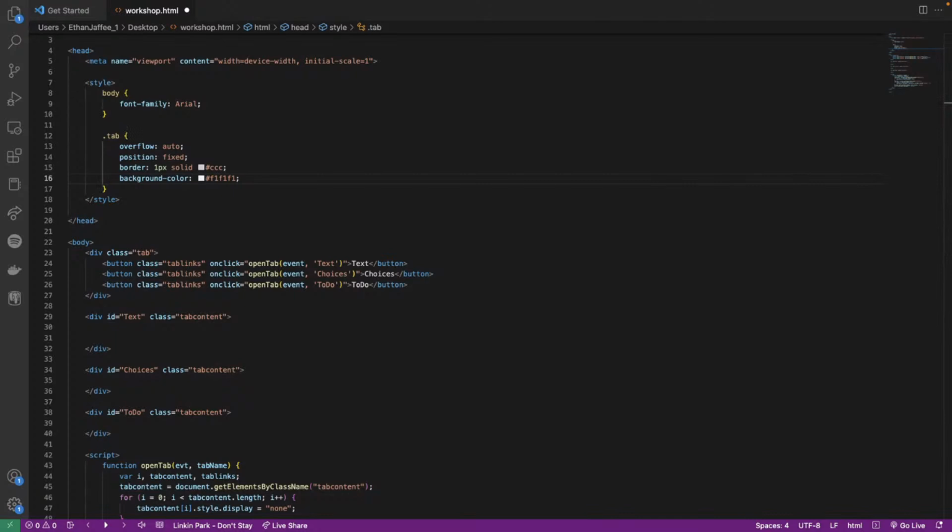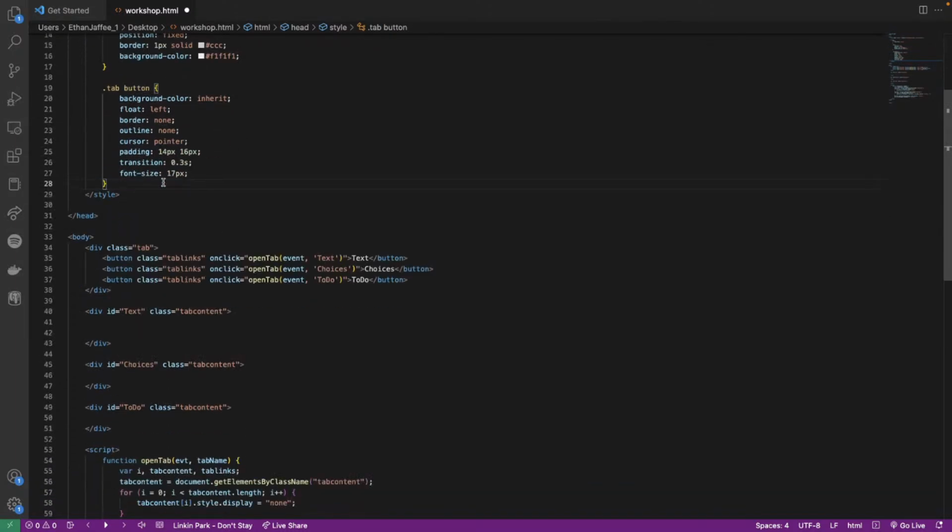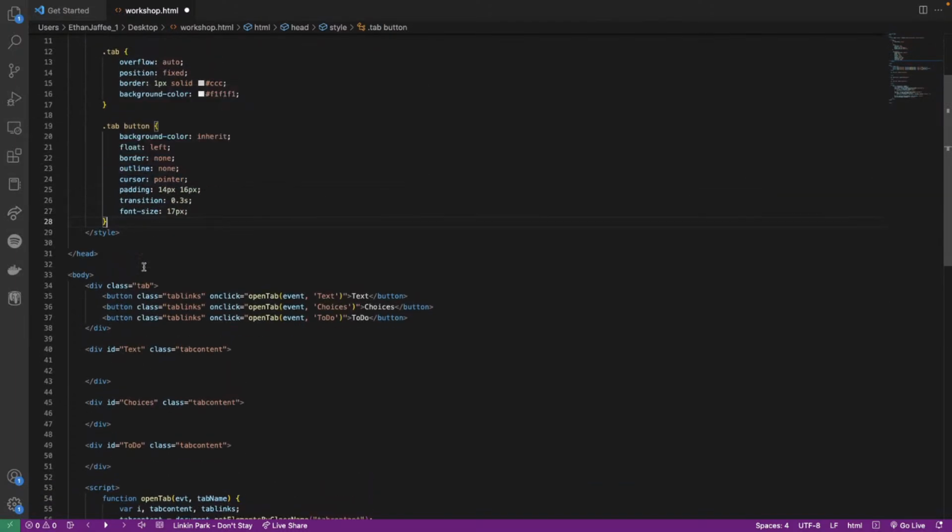The next part will be to define the button tab, and that, whoops. So essentially, just .tab is going to describe everything that is in the tab, but then .tab button is only going to describe things that are within the tab class, but then also within the button class.